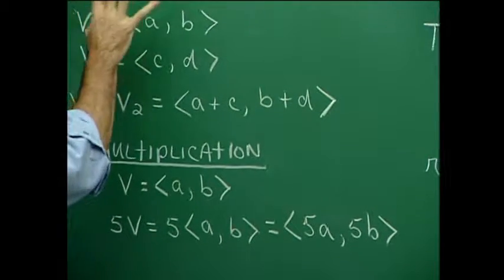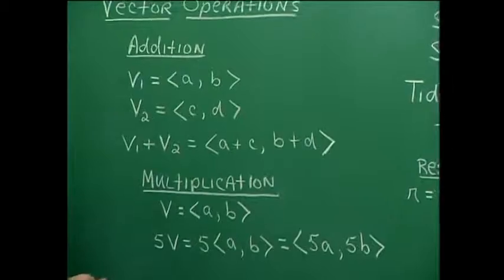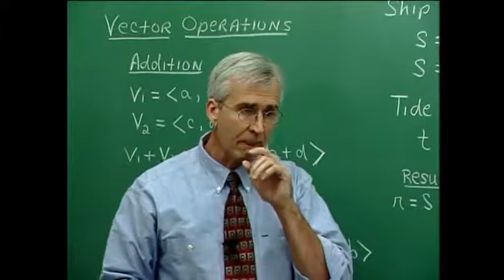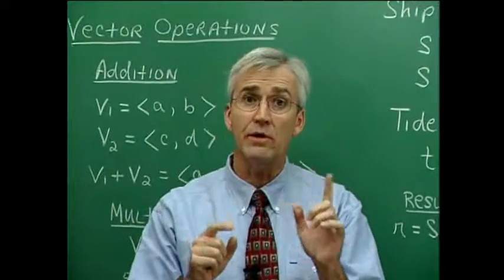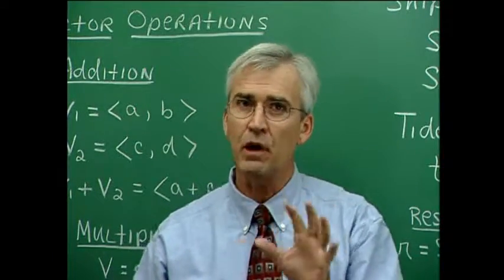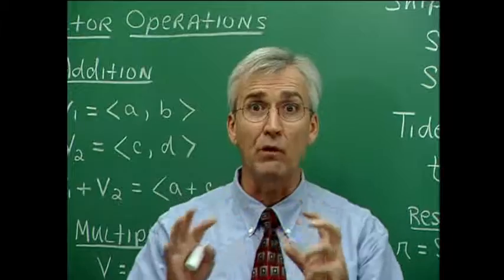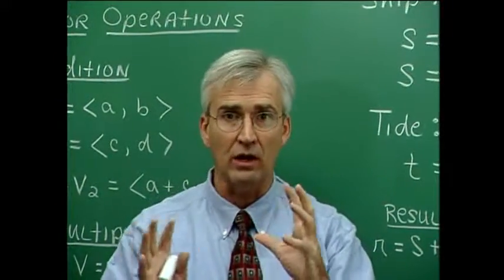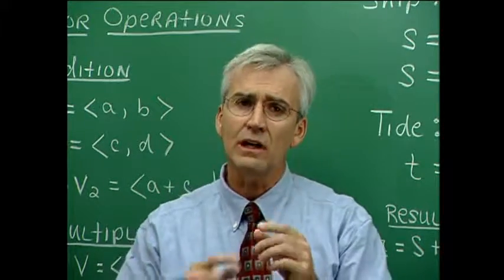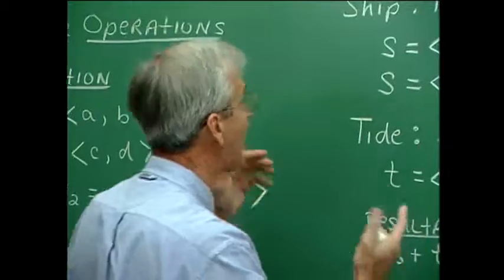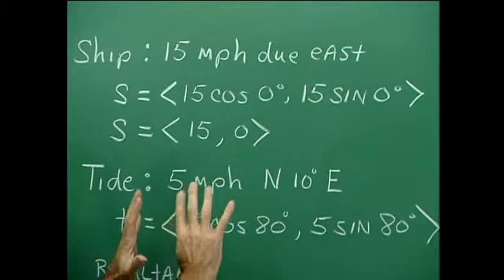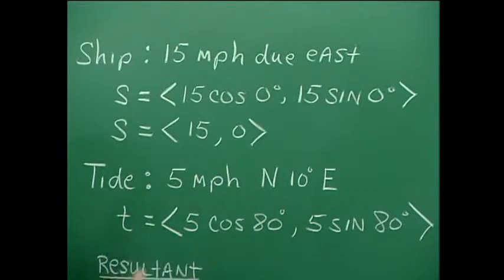It turns out that vector addition can be used to resolve the original problem that we talked about. In that problem we had a ship and a tide, and we said that the vectors corresponding with the ship and the tide were components, and we wanted the resultant. Those components were not in this algebraic component form having to do with horizontal and vertical. They were just the components, and we were looking for a resultant. Let's approach the problem algebraically and rewrite the information about the ship and the tide in a horizontal and vertical component form, and then handle the solution algebraically.